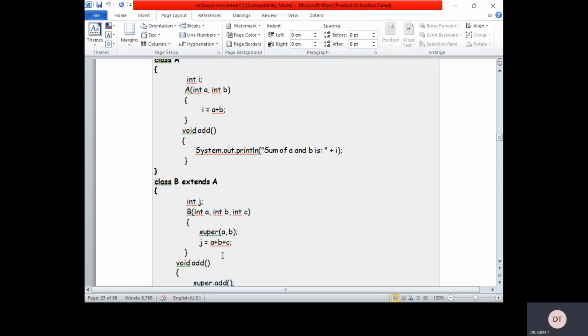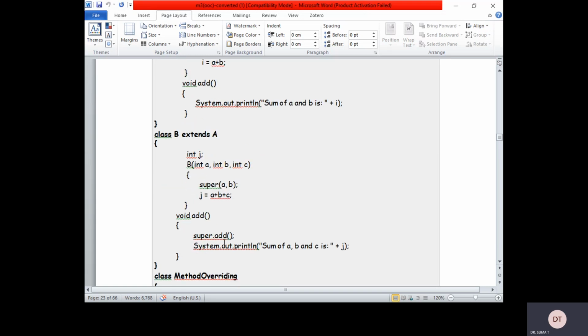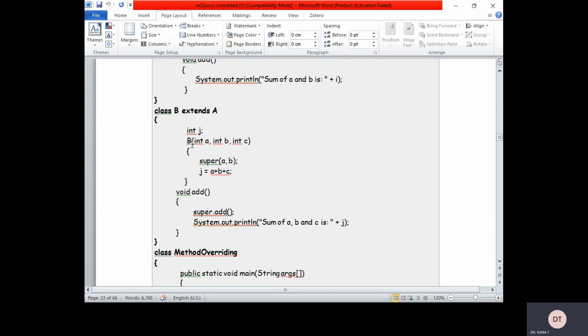Now in the derived class we are adding j is equal to a plus b plus c, whatever values we send through the main program to the B constructor. Whenever an object of the subclass is created, the constructor of the corresponding class is going to be executed.